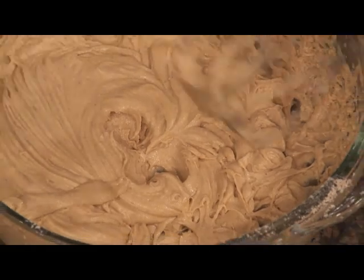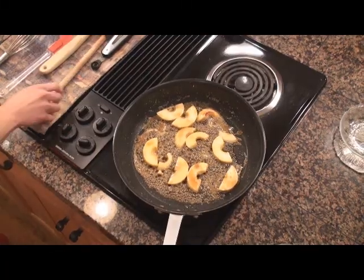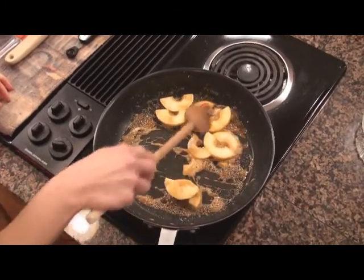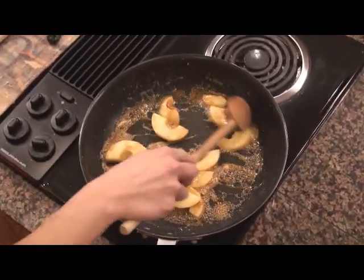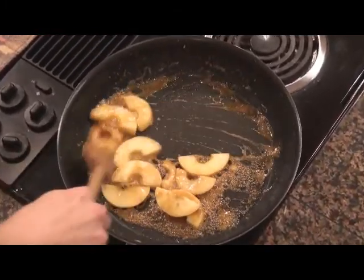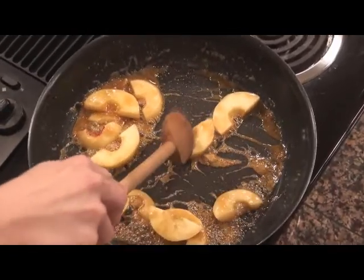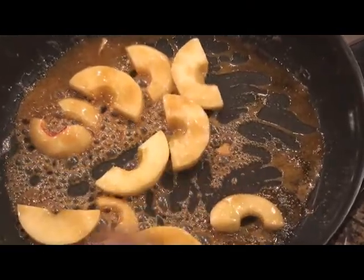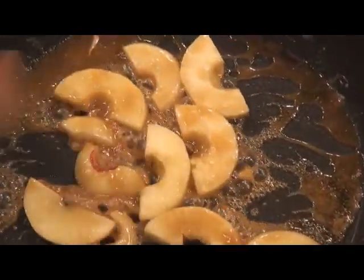Let's go back and check on those apples. Well, that's fun. The bubbling is the sugar and the butter mixing together to make a quick little caramel sauce. Absolutely delicious. I'm gonna give these apples just a couple more minutes because I wanna see them develop a bit more softness than I'm seeing right now.